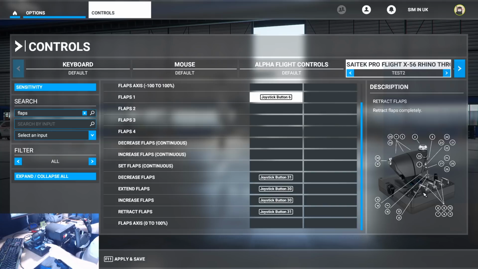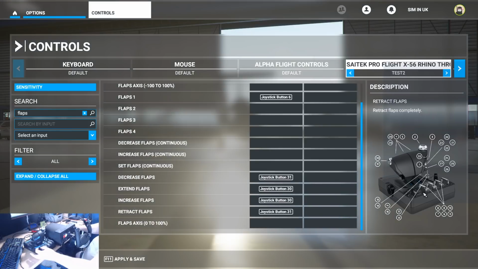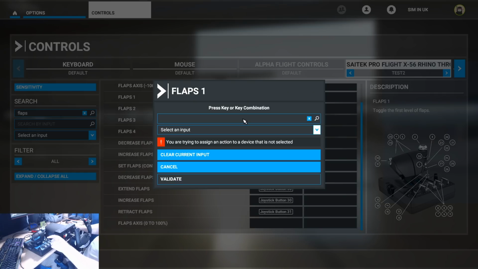But on the X56, we have different modes. Mode 1, Mode 2, and S1, which is effectively Mode 3. If I switch to Mode 1, you'll see that button no longer fires. And it's not because we're on Mode 1, per se. It's not like it changes the input of the button or something like that, effectively. It's because if I try and bind a button here to the same thing when we're on Mode 1, it says you are trying to assign an action to a device that is not selected. It doesn't recognize that button as being part of this controller when I'm in Mode 1.